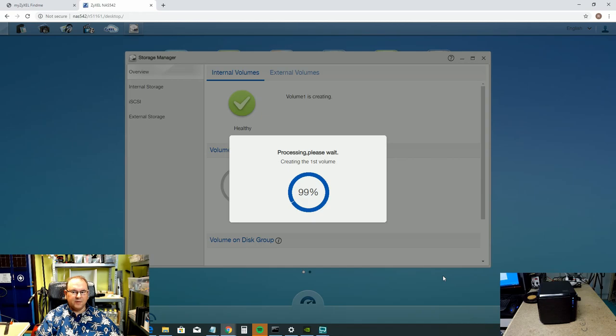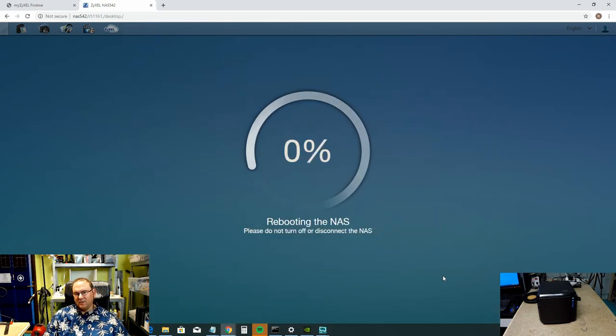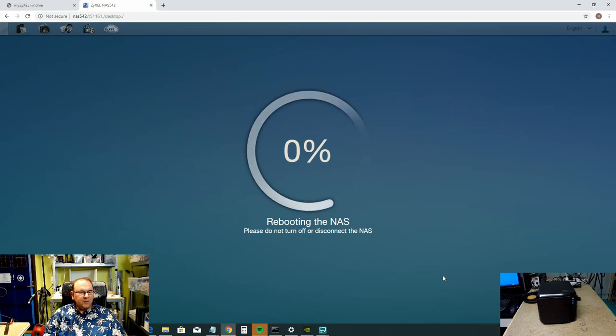That's my interpretation. And I even tried to reset the NAS with the paperclip in the reset hole, so just reset the whole thing from scratch. It didn't make any difference. It performed exactly the same way as before.